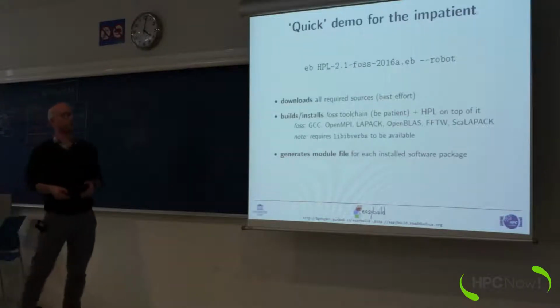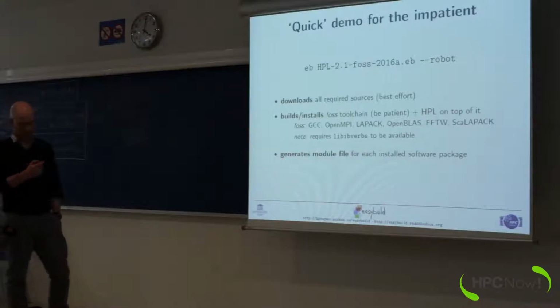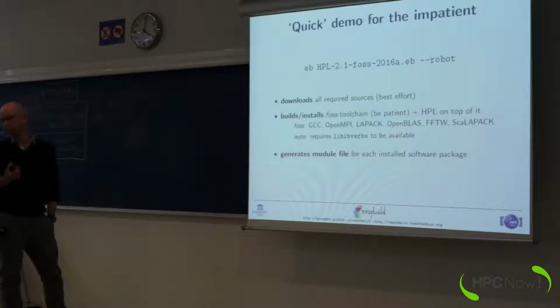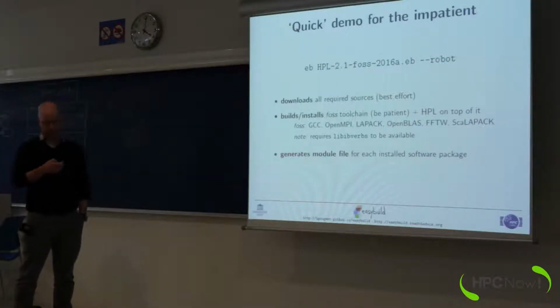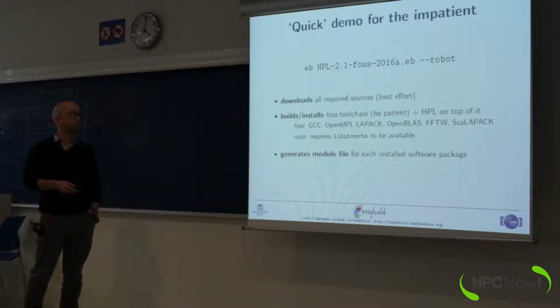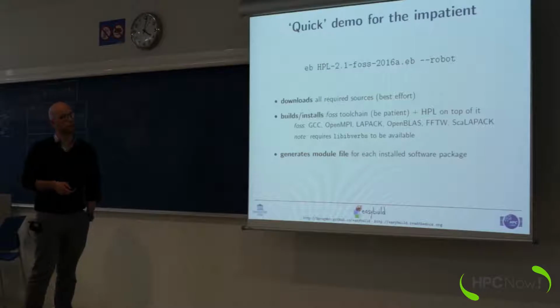So if you're interested in just a quick demo of what a command line would look like to EasyBuild, there's the command itself, which is just eb. And then we have an easyconfig file. This is the typical name that you get, at least the name that it gets when it gets put into our repository. So basically, you've got the software that you want, which is HPL in this case. You've got the version of that software, and then the toolchain that you want to build it in, and the version of that toolchain.